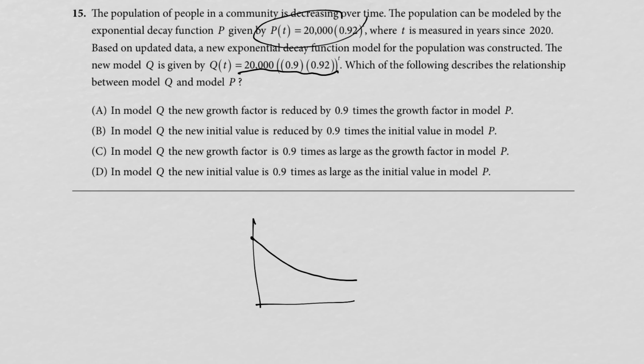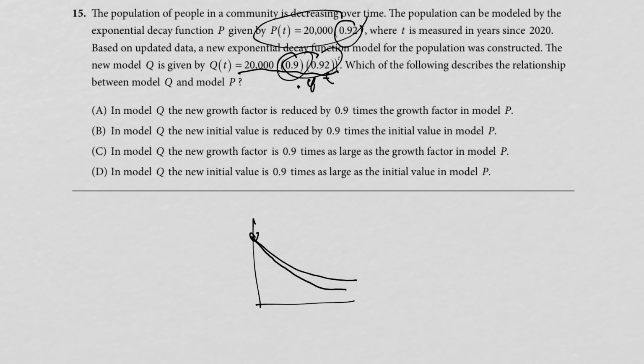So the first one has a b value of 0.92, so it has a decay at a certain rate. But then there's a 0.9, which makes the decay even more, so it's kind of going like that, I would say, in the new one. Because basically we're changing this number to like 0.8 approximately. So we want to compare 0.9 to the t power versus 0.8 to the t power. 0.8 to the t power means more of a percent is getting removed each time. Instead of 8%, like 20% is getting taken off.